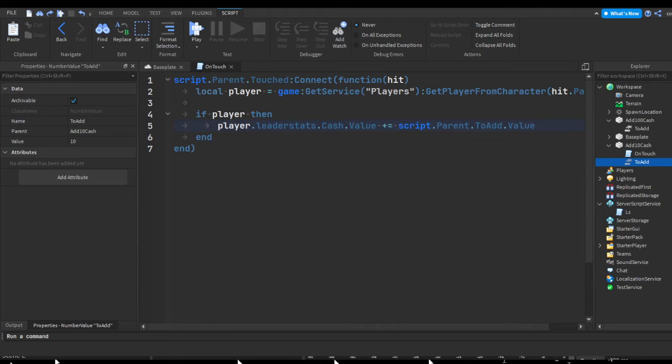It's pretty much where all you have to do is change values inside of an object, and the script will automatically adapt to apply things according to those values, instead of you having to duplicate the part and then change up all of the values in the script manually, which can be pretty time consuming and a little bit tedious. So it's easier to just get the value that's inside of the part.